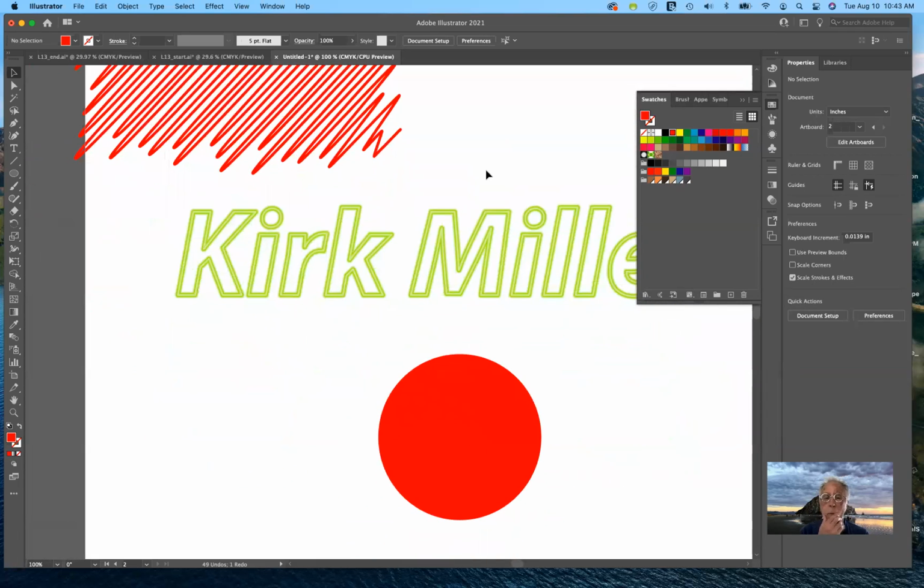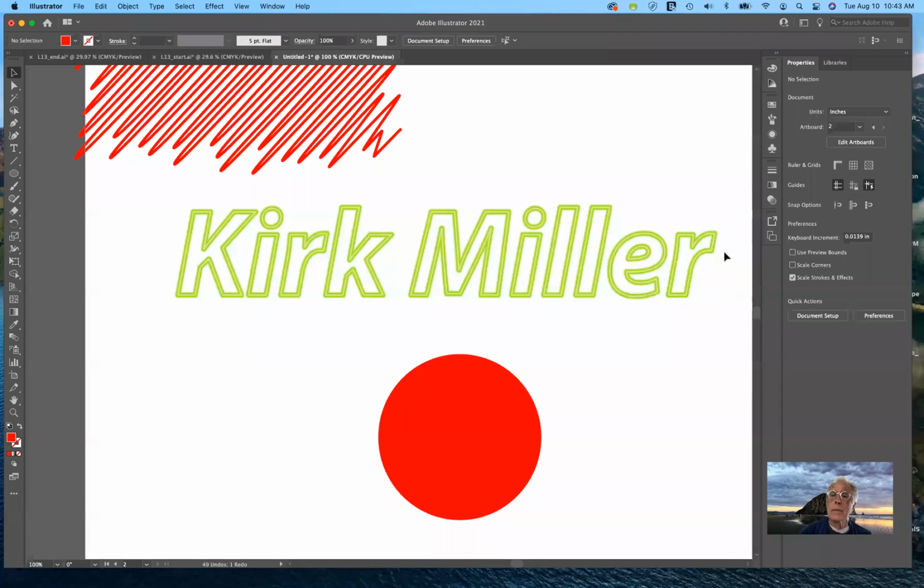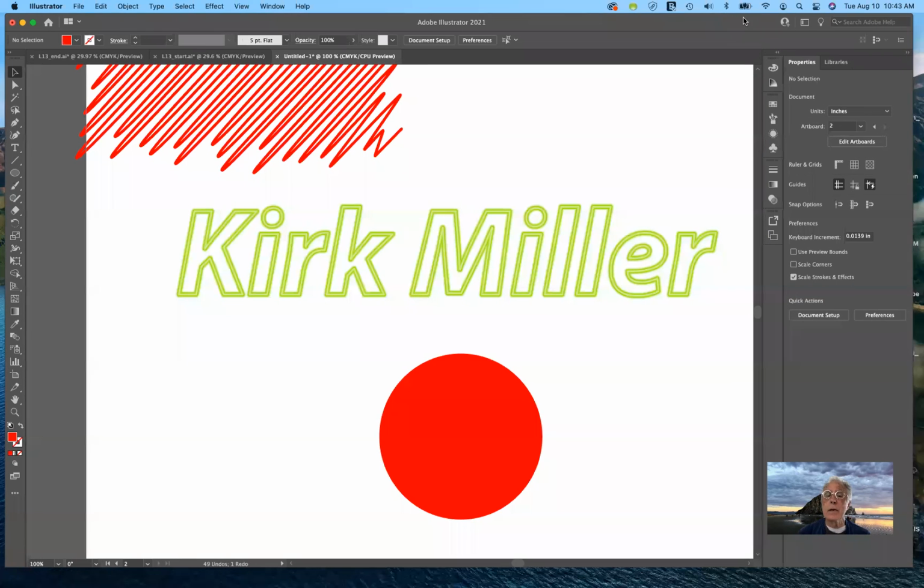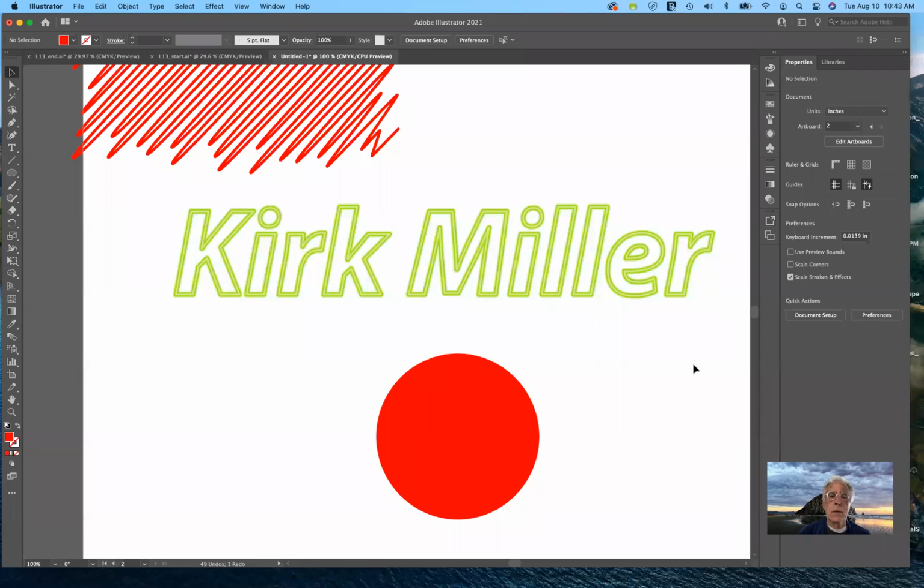Those can be really effective ways of enhancing your illustration without a lot of muss or fuss. And again, using the appearance panel is a way to access that and to make your shapes and your illustrations more complex and a little bit more interesting and intricate. That's a smart way to go.